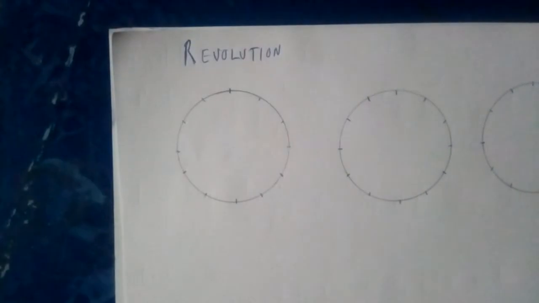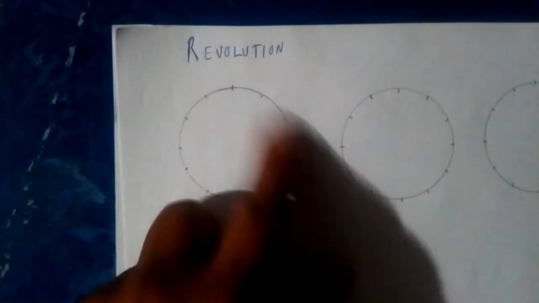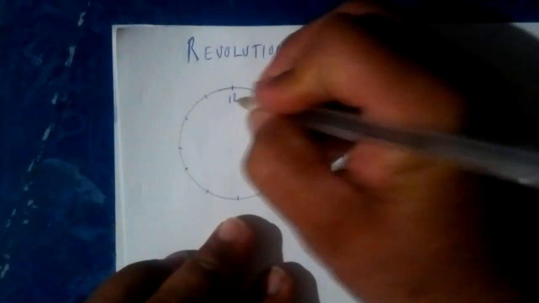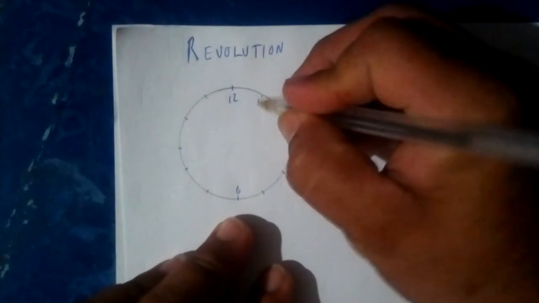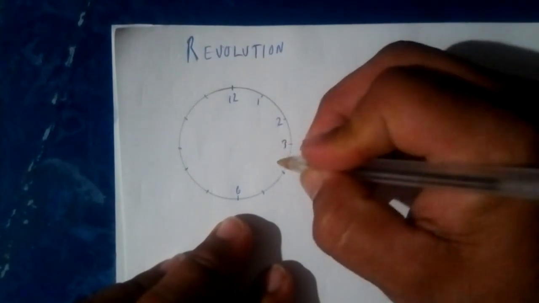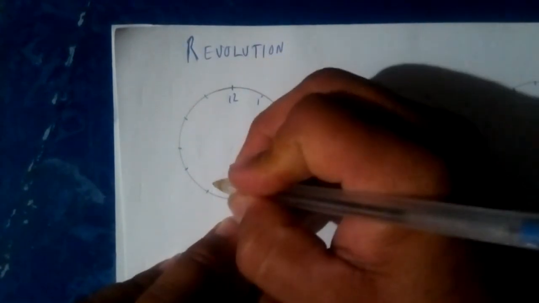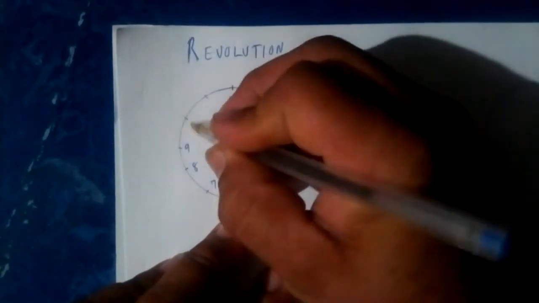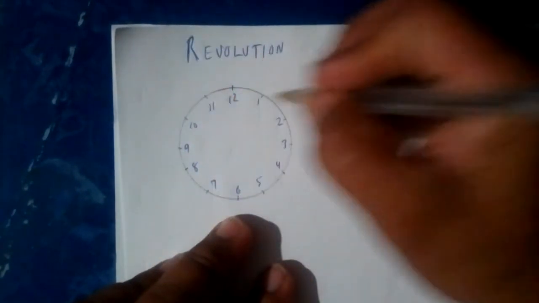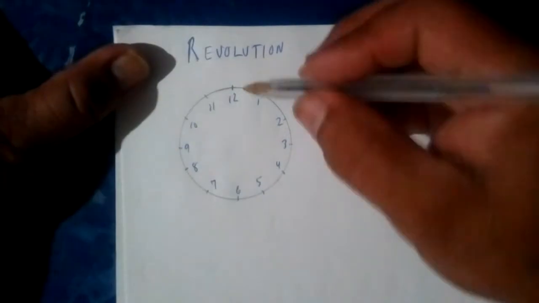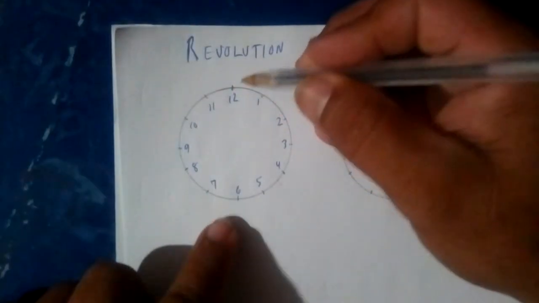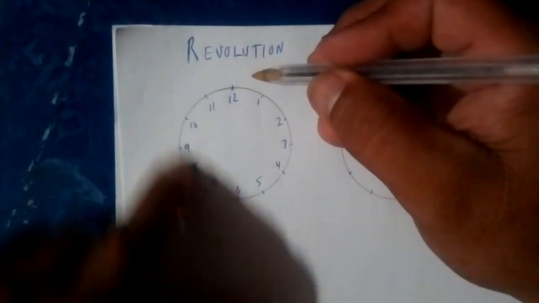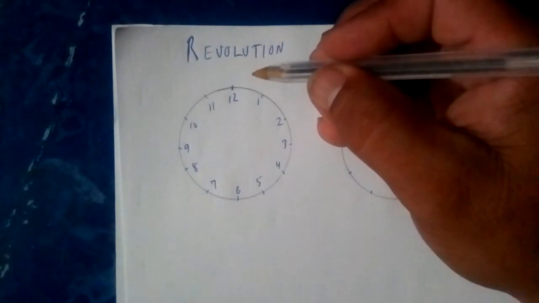Okay, in this part we'll be looking at what is known as a revolution. What is a revolution? If this is a clock, consider those ones that still hold a needle, like the hour hand and the minute hand. That is known as a clock. Now these are not evenly spaced out, but consider that they are. If you start from 12 and go all the way around, that is one complete revolution.